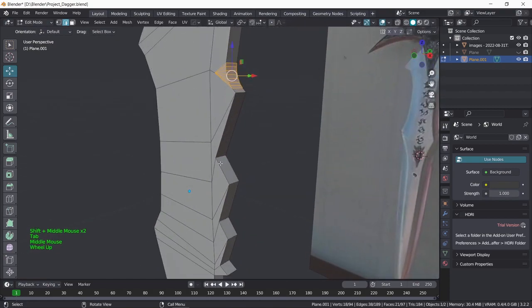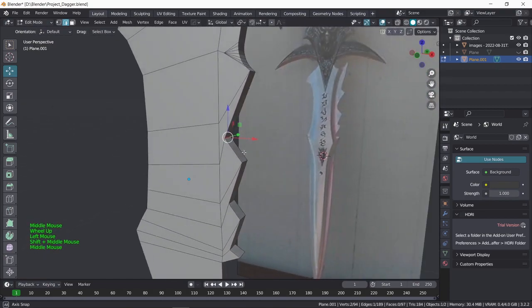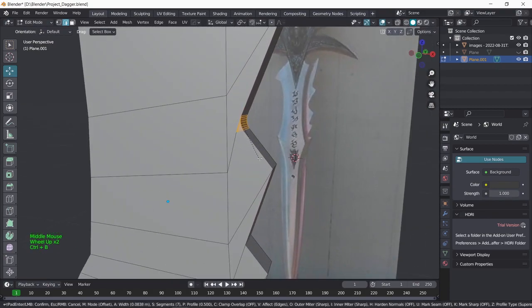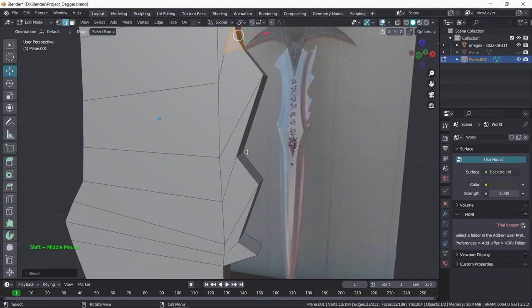We can do the same with this. Control B, and you can scroll down if you want less or more. Let's just keep it with, that should be fine.